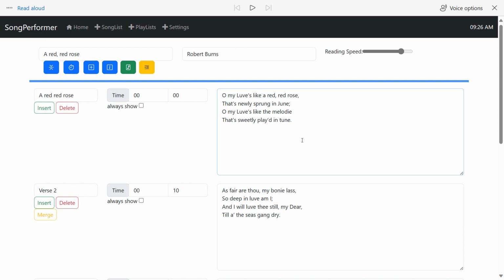So unlike a song where you pretty much are working to beats per minute and how you deliver it, and if you're working to use Song Performer to sing as a record, you would put these times in, and it's a bit different. But in this case, that's all you really need for reading.